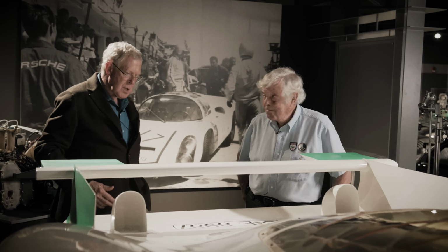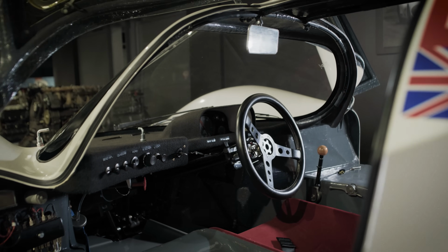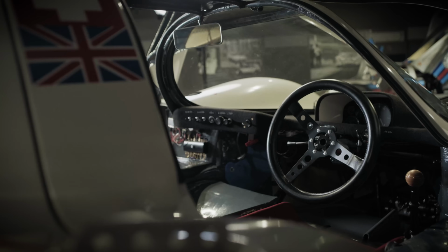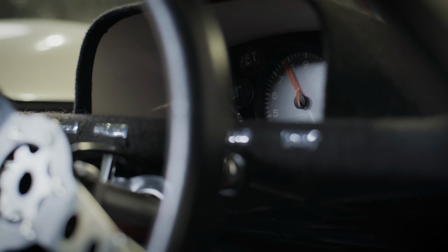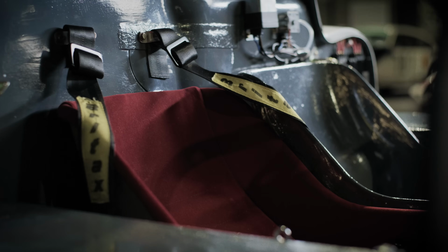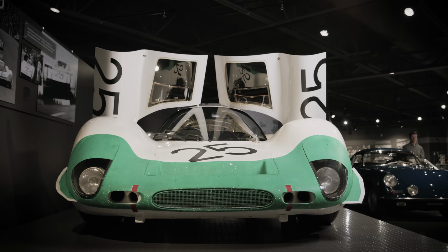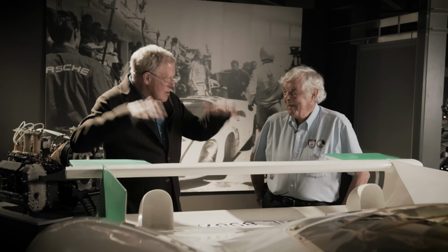And then, of course, in '69, when these cars were at Le Mans, and the ACO said no moving aerodynamic devices, Steinemann managed to convince them that the 917 was so dangerous that it had to have the movable aerodynamic flaps, but they would lock them up on the 908. So I don't know what kind of a testimony that was about the 917. I can see Steinemann standing there with some official. These things are death traps. We're going to die. You've got to let those things go. Do you want these people's deaths on your hands? Mais non, monsieur.